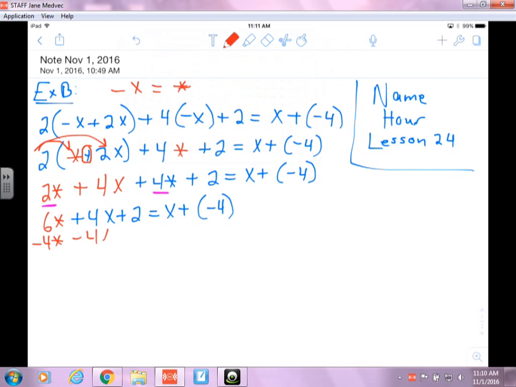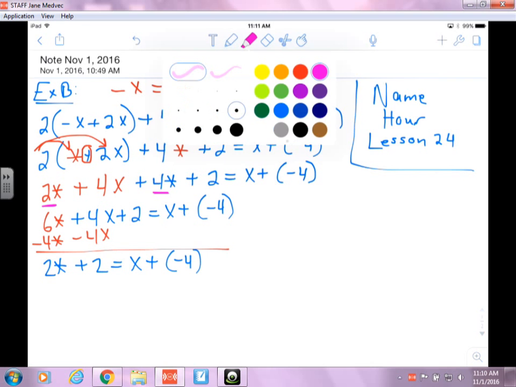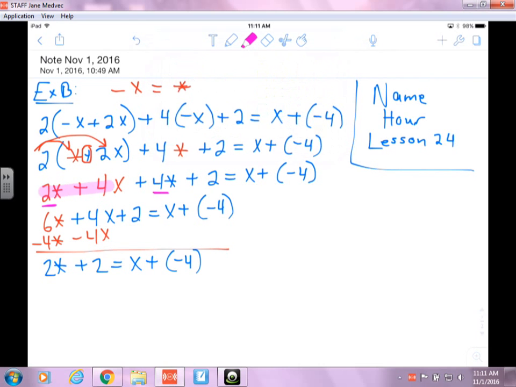And you must show that stuff. I have a lot of students who aren't showing that. You're just kind of, oh, they're gone. Okay, so 2 star plus 2 equals x plus negative 4. Now, when I distribute, and I should go back up, whenever you distribute, I want to bring this up. Right here, I have some people who put parentheses in that step. Don't put parentheses there, you don't need them. Once you distribute, those parentheses go away. All right, let's go on.